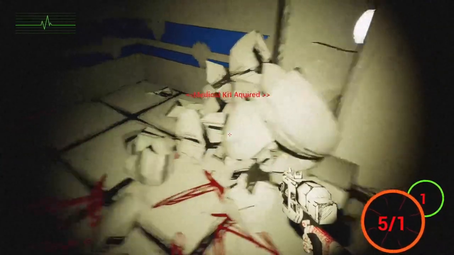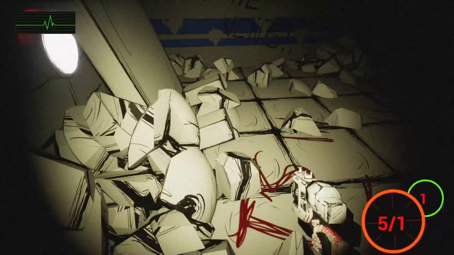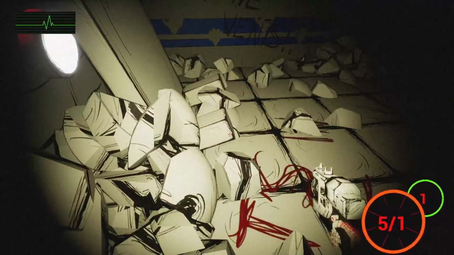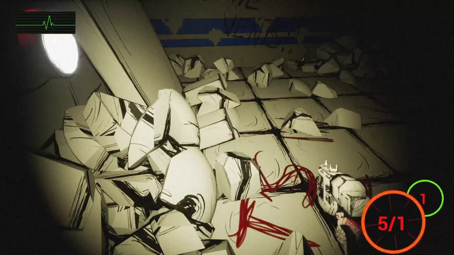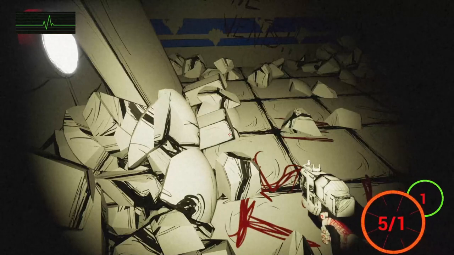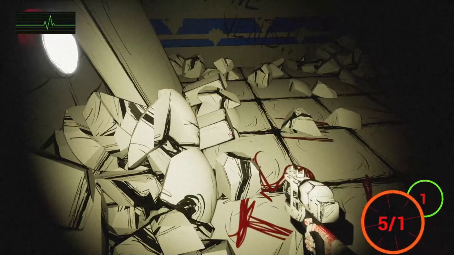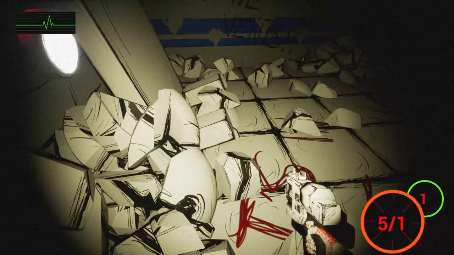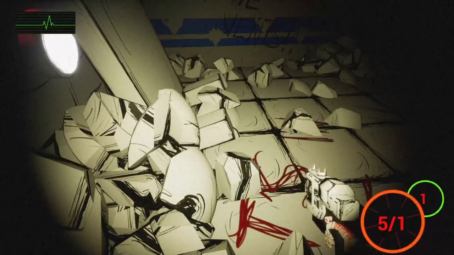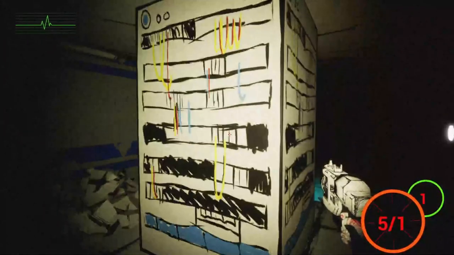Med kit acquired. Don't know how to use... Wait, how do you use the stuff? I should probably figure that out. Let me check the game page real quick. Interact, sprint, flashlight, punch. Nope, it doesn't tell me how to use a med kit. That's kind of bull. Shoot, interact, sprint, light, punch, move, space. Yeah, that doesn't tell me anything.